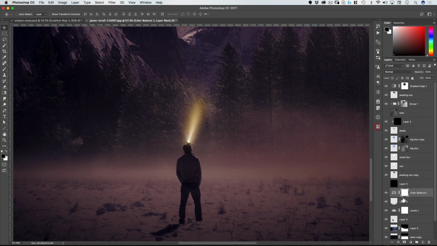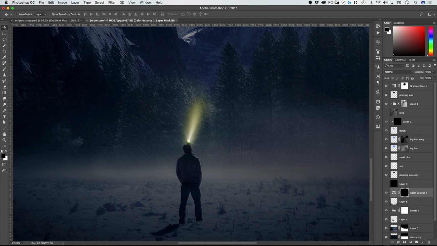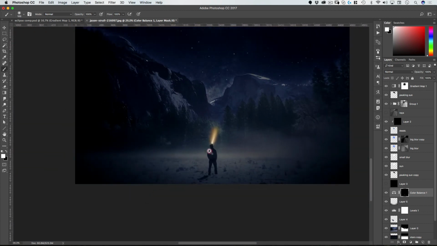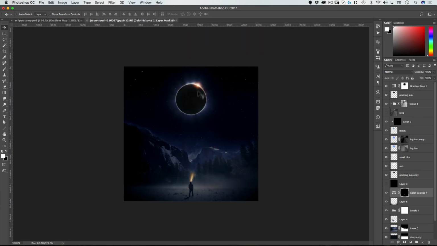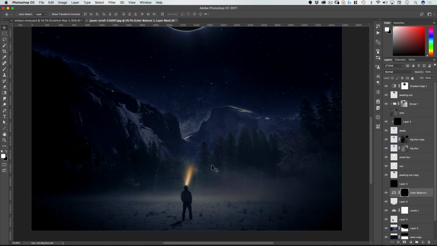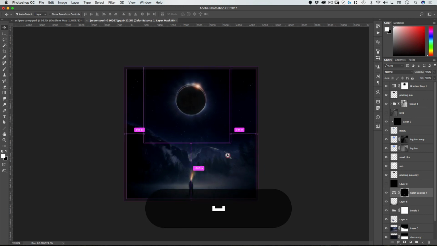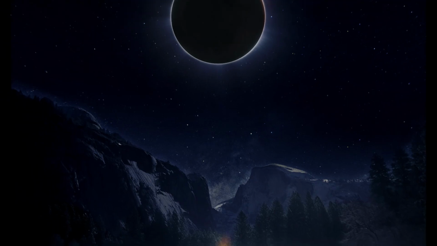So now let's fill our whole mask with black. Shift Delete fills with the foreground color. And then go back on a brush, hit X so that my brush is white. Make my brush a bit smaller, and then just paint this light area there. There you go. So we now get that kind of nice color reference, and we can also actually make this go a little bit further like that. And there you go. That pretty much finishes the composition.